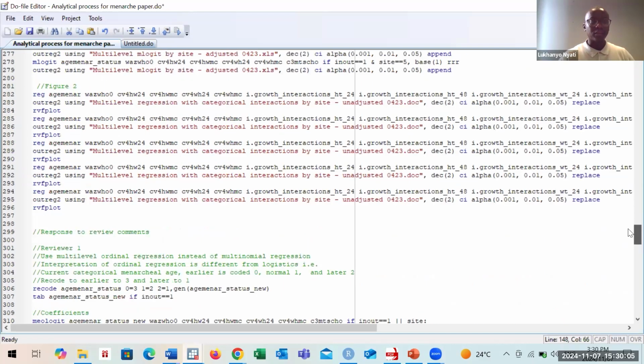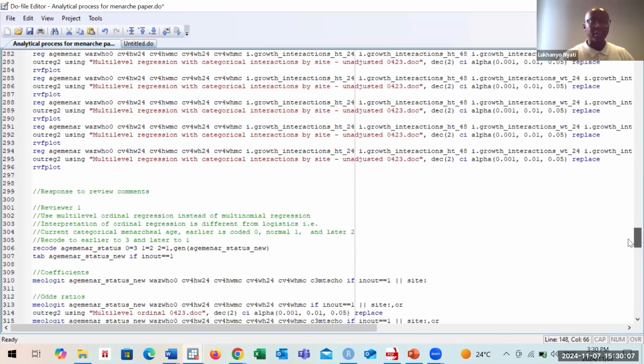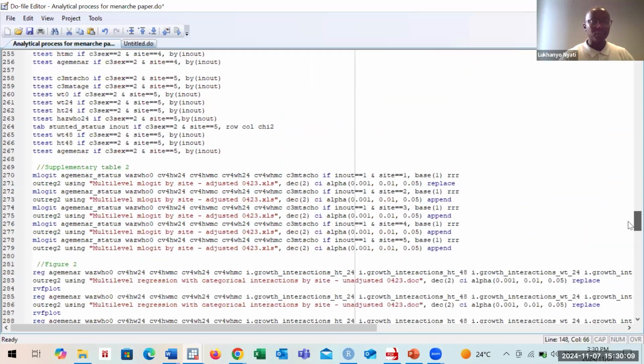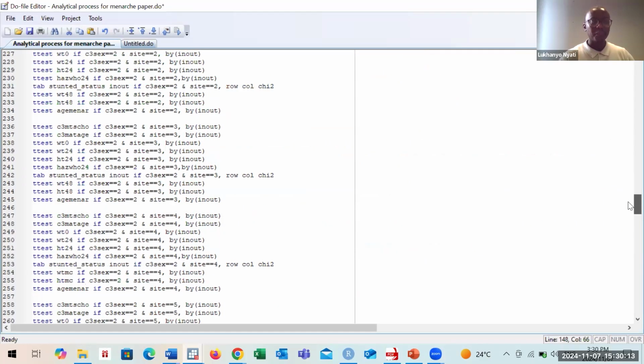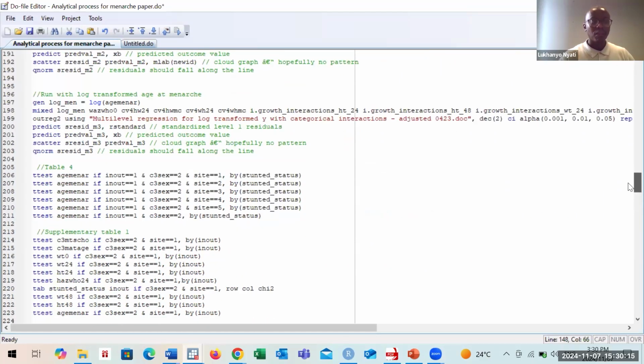And the supplementary figures that I generated, I just wanted to show you the regression. So when I run the regression, I was showing here the importance of nodes. So I ran this. Let's see if it will run.